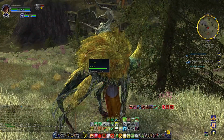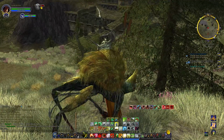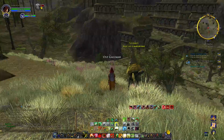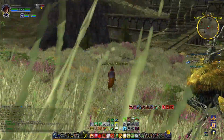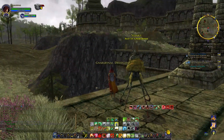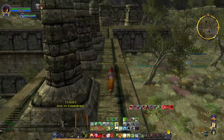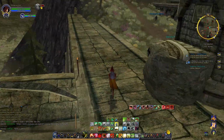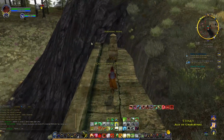Anywho, we were here. And we were looking at Ostgulamar here. This is where we were going to check. We've got that quest to find the founding stone. So we were going to come down here, and that was going to be the next place we were going to take a look and see if we could find the 4th of the 5 founding stones here, because I'm really seeming to remember it being in this area. That might be it. Right there! Alright. Well done. I tell you, memories are nice things to have, especially when they actually work. They can really be of comfort. Alright, founding stone.